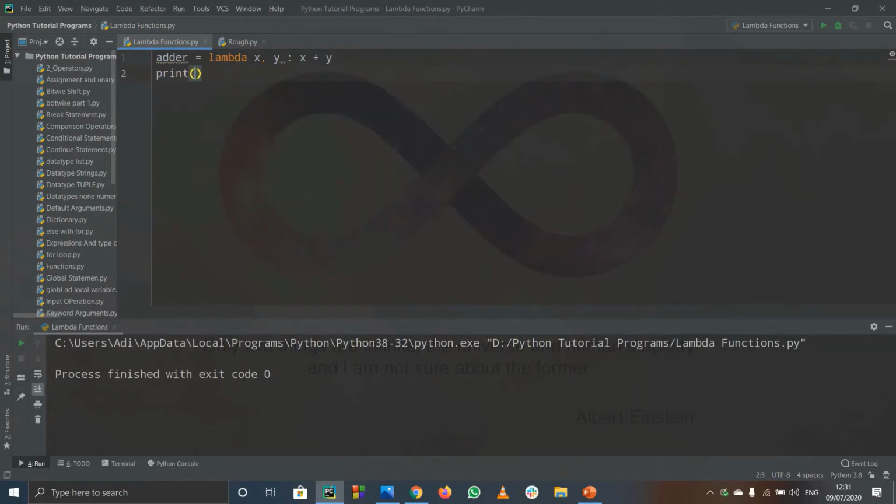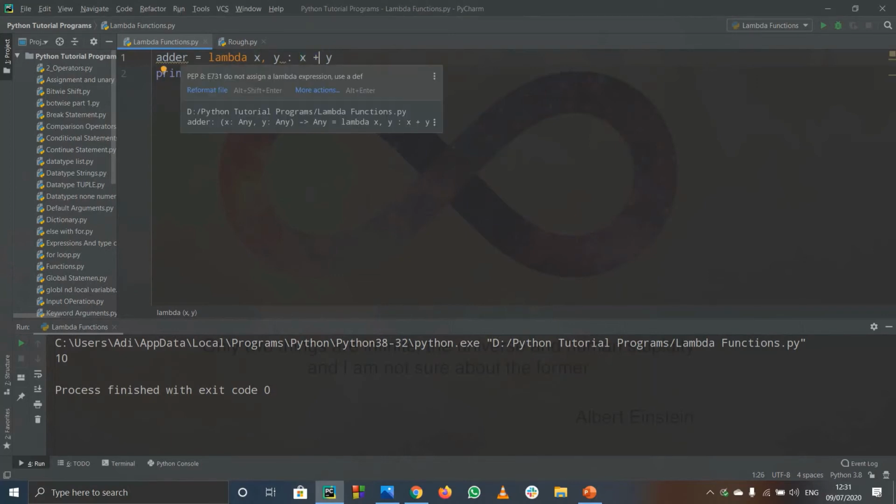Now you just print out adder and write in the arguments as well. Suppose you want to add two numbers like 4, 6, and you run this program, you get 10 as the output. So that's all about Lambda functions. Basically, this is the basic syntax. This is the function name adder. After that, write the assignment operator equals, then write lambda. Lambda represents the Lambda function. After that, you write x, y, which are the arguments that are going to be used. After the colon, you are going to return x plus y.